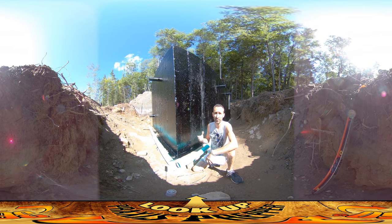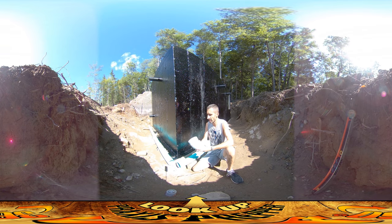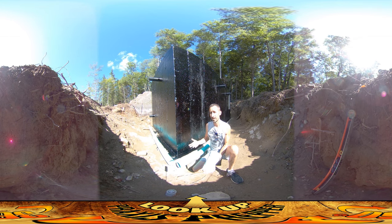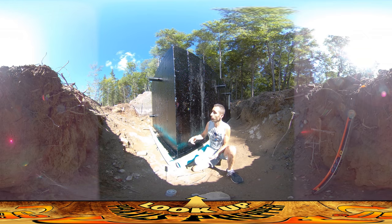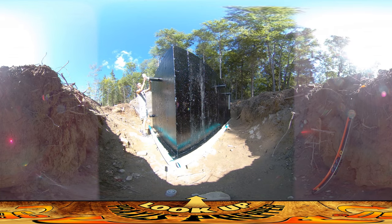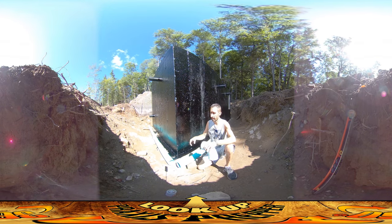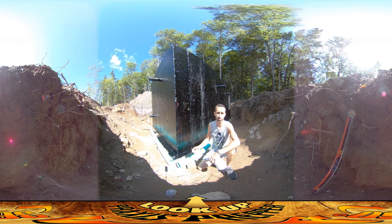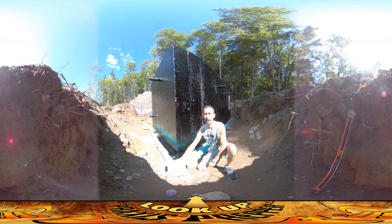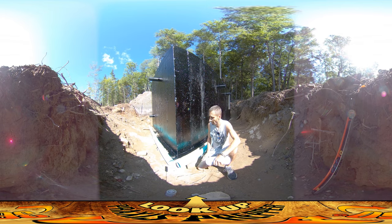One thing I'd mention: if you're ever buying four inch pipe and you get four inch couplings or 90-degree bends to slide on, not all four inch fittings work with all four inch pipe. That might seem weird - four inches should be four inches - but for example these black schedule 40 pipes up here, if I tried to slide this fitting on, it doesn't work. The reason is that schedule 40 has thicker walls, so the four inches describes the interior diameter, not the exterior. So make sure you take your fittings and just slide them on before you leave the store - they all look pretty much the same, just slightly different sizes.